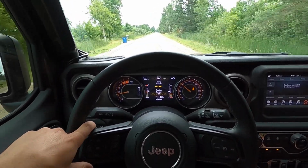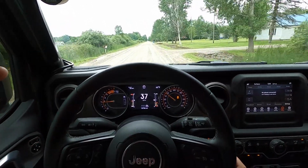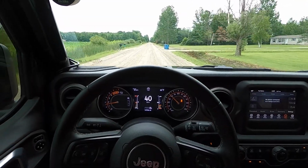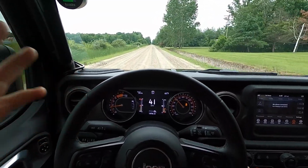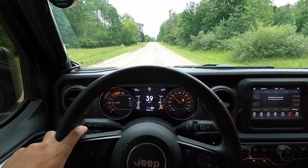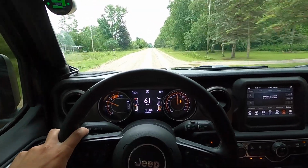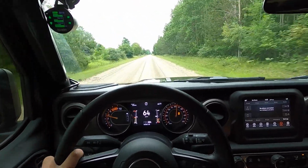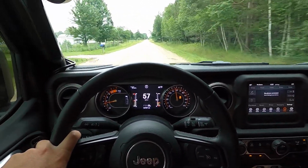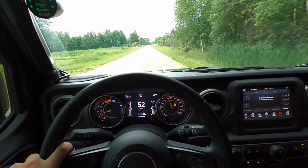I'm going down a dirt road here. I'm gonna go past these houses and I'll show you the torque in this thing. It'll light up the tires anywhere you want to go. The torque is just insane and just unnecessary in this. So just cruising down the road here, you goose it, and it's a wow, it's a blast. I love this thing. So yeah, it's got a lot of power. I think you guys figured that out.